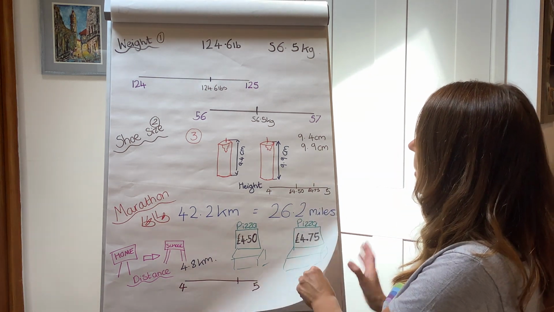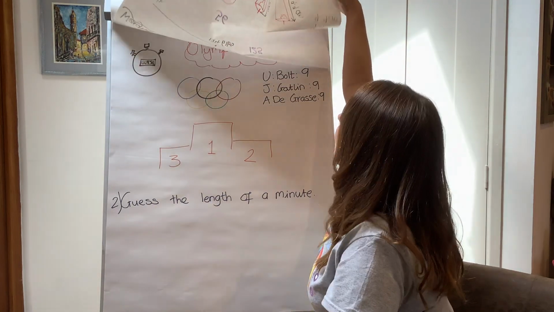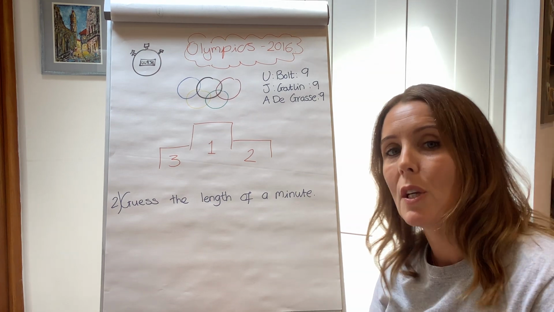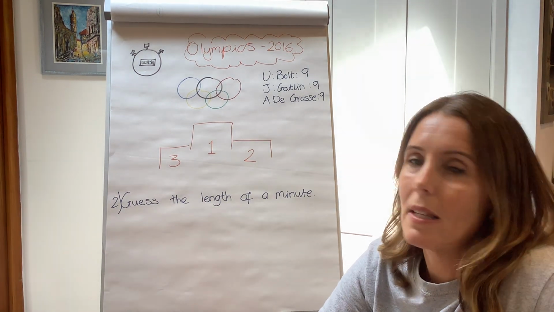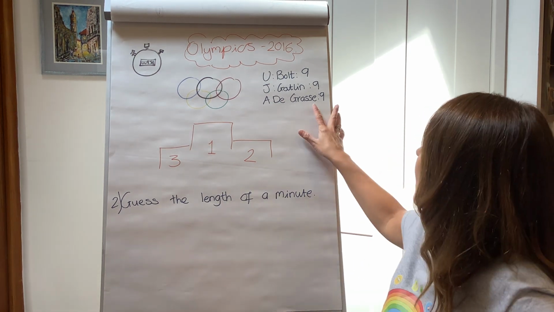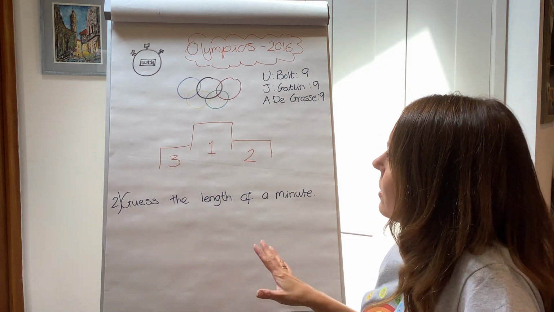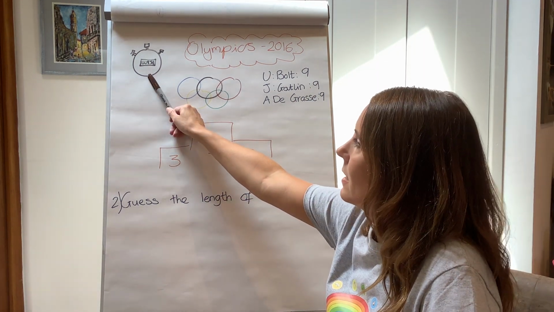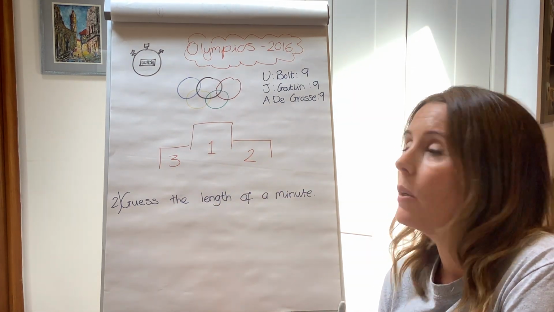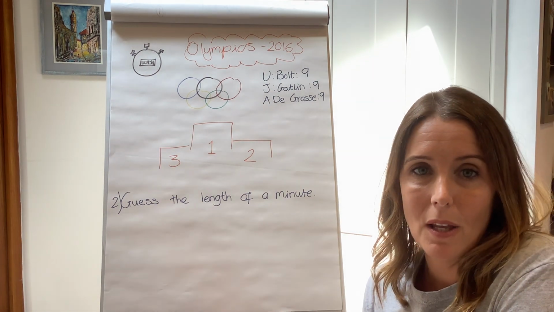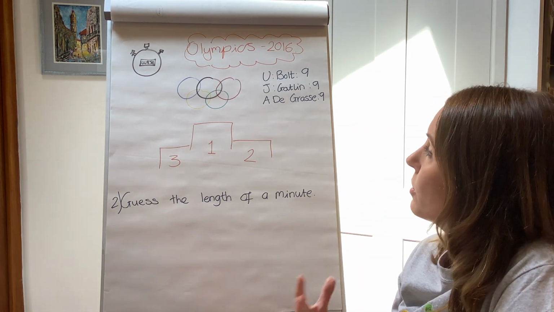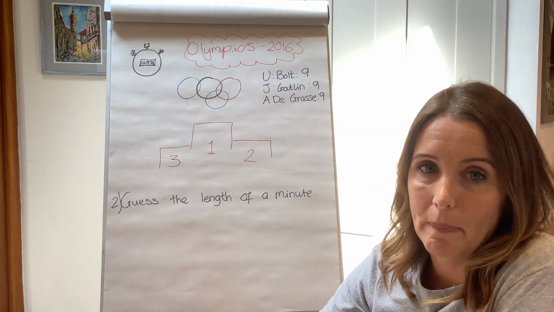In the description section for today's session, you'll find a link to an Olympic race. It was in 2006 and it was a 100 metre race with Usain Bolt, Justin Gatlin and Andre de Grasse. When you watch the video clip, they are timed to check the time of their race. Now this is really important when you're racing, because if you're competing, you're always trying to make your time smaller. You're trying to run the race in as little time as possible so that you cross that finish line quicker.